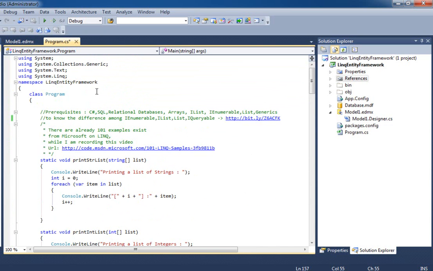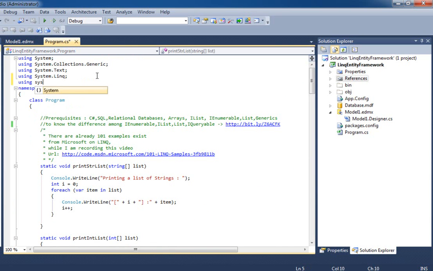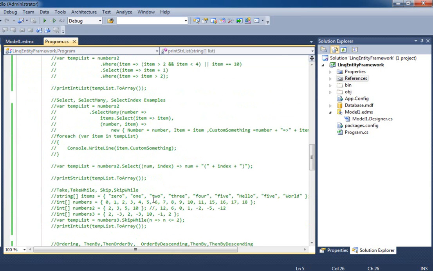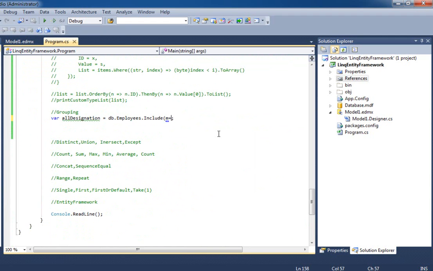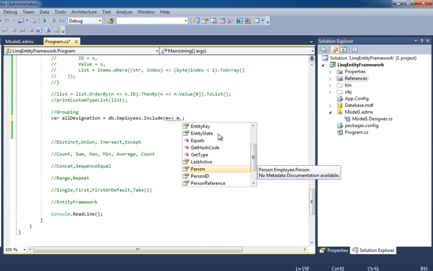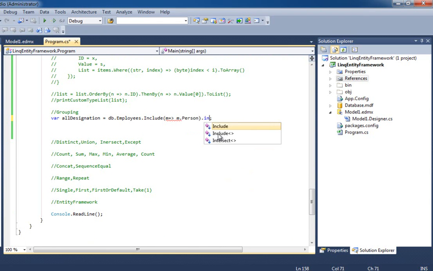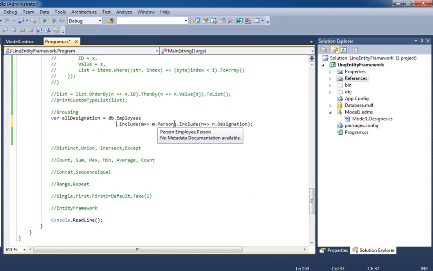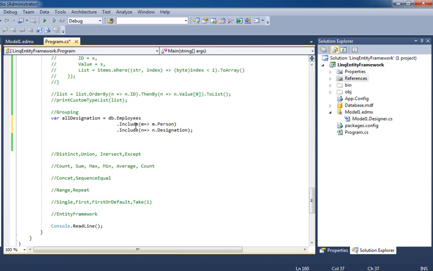To use the Lambda expression here, import System.Data.Entity. Now you should be able to include the data tables. So what I want to include is person, and I'd like to include the designation table. So here I'm not being lazy. I'm saying specifically include these tables in my query. So it is pretty simple.